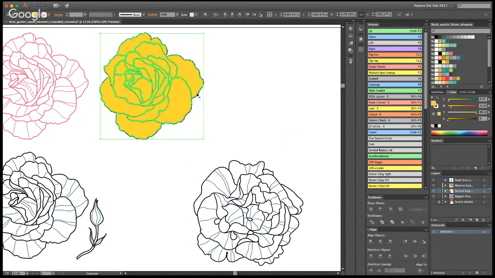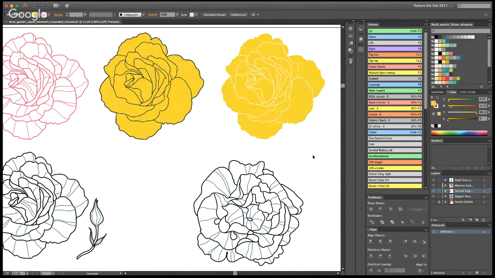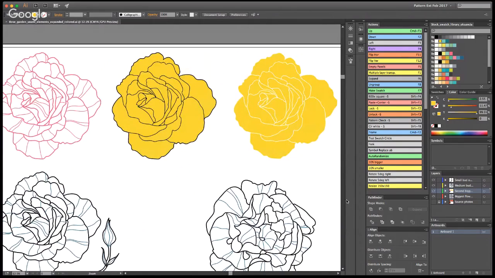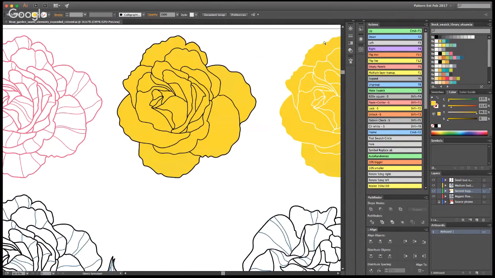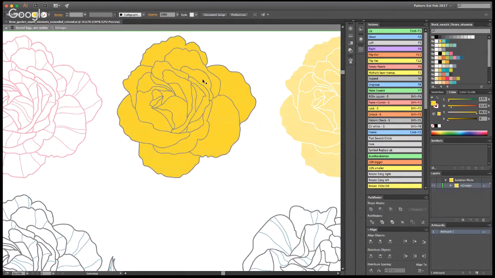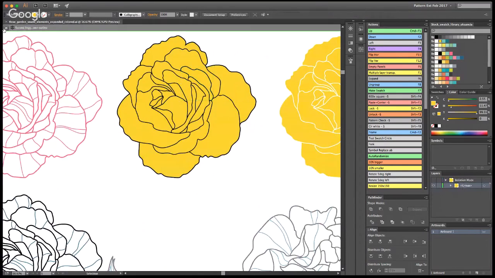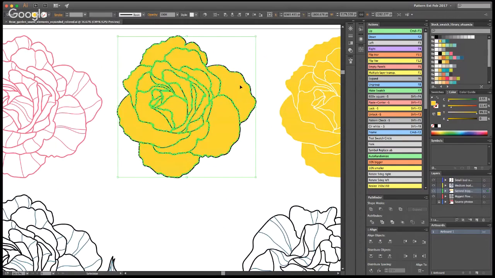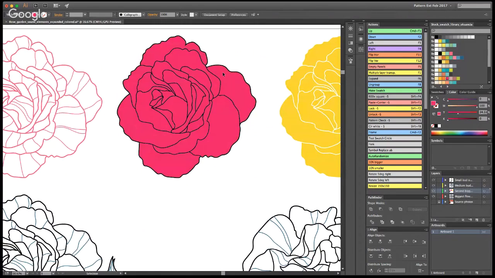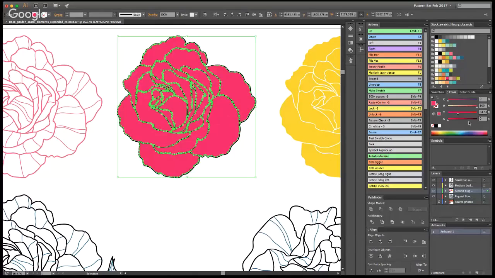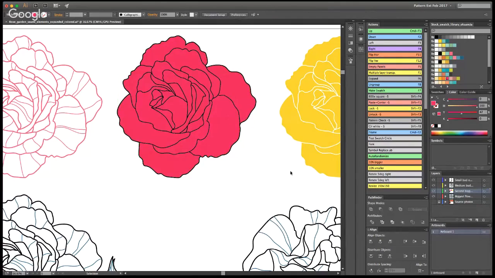Okay, let's get it back and maybe copy it to the side so that I can see all the interesting element possibilities that we have here. What we can do next is color these little pieces separately. How about, for example, a red rose. Maybe a nice pink, like that. Just a little bit more red.